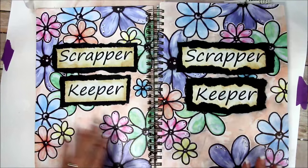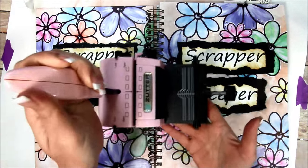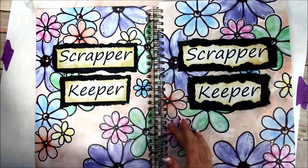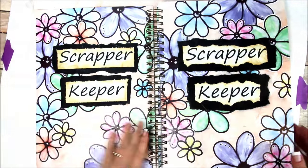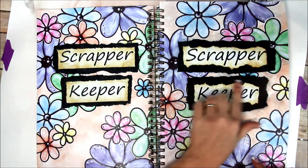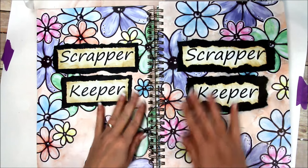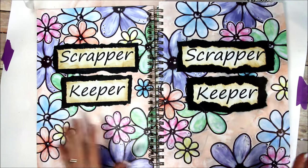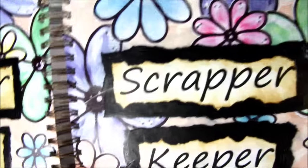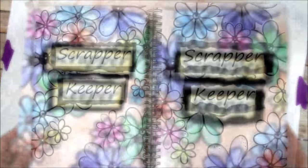Okay, so I went ahead and made two, and I also used my Bind-it-All and already bound it into a book. I don't know if you can really see, but I forgot to seal the black cardstock on this one, so it looks a little more grayish. It has more of a gray tone. It's hard to see on camera, but it is a little bit different. So if you forget, either way, it works.